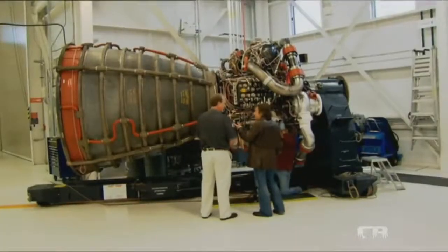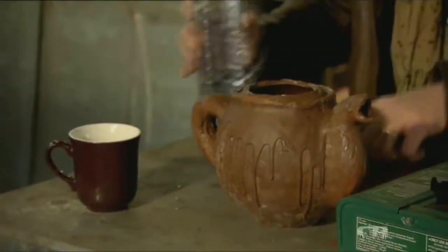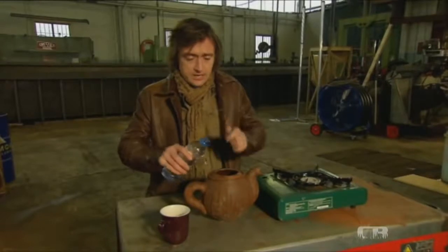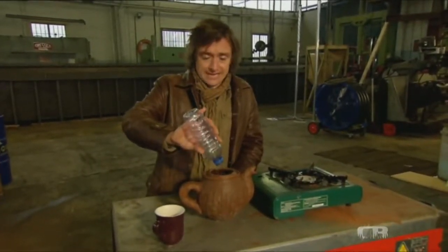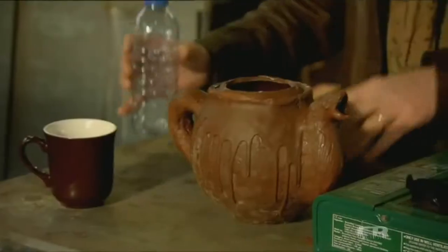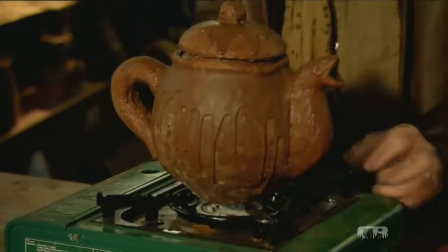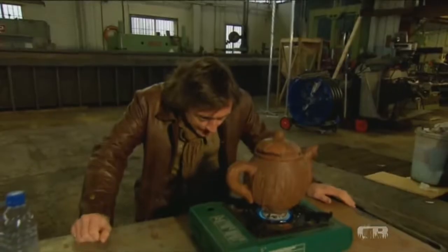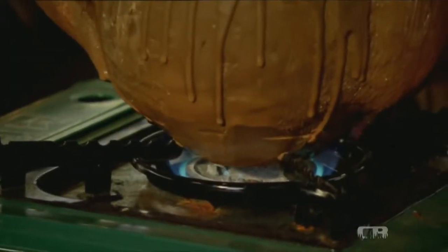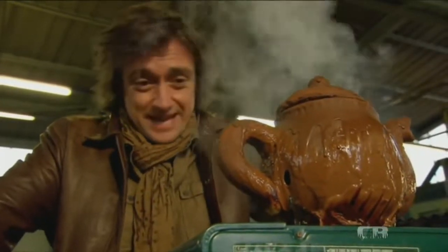It's like trying to make a kettle out of chocolate. And we start with the very definition of uselessness, a chocolate kettle. Chocolate kettles, of course, famously useless because in order to heat water to be hot enough to make a decent cup of tea, well, on the way, you'll melt the kettle. Chocolate is designed to melt in the mouth. In other words, at just below body temperature. So just to prove the point, I shall now try to make the lovely cup of tea. Clearly already it is having trouble. Yep, its reputation is clearly deserved. Useless.